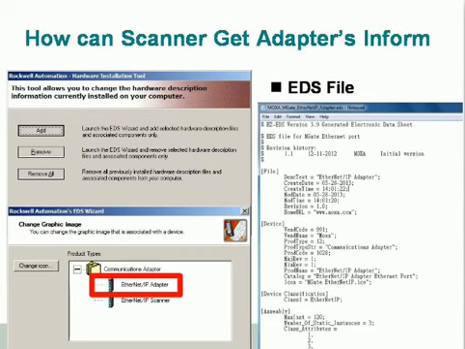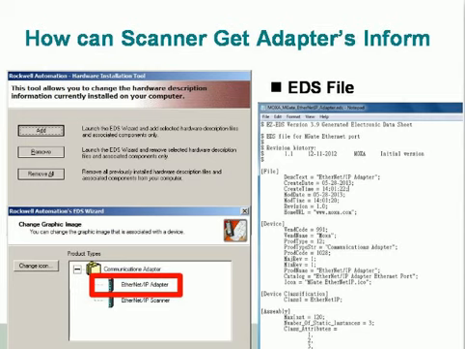There can be many different kinds of meters or devices on the network, or EtherNet/IP adapters. How can the scanner be aware of each of them? The EtherNet/IP scanner recognizes the adapters through the electronic data sheets, the EDS file. To get the information of each EtherNet/IP adapter, the EDS file records all the information that the scanner should know about the adapter: the vendor information, the functions it supports, and how to communicate with this device.